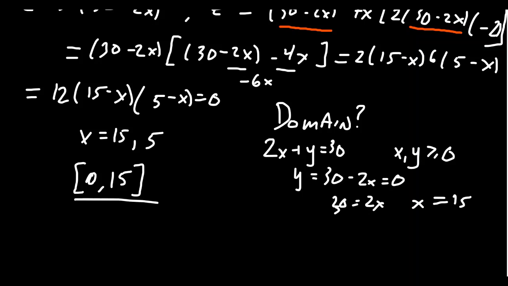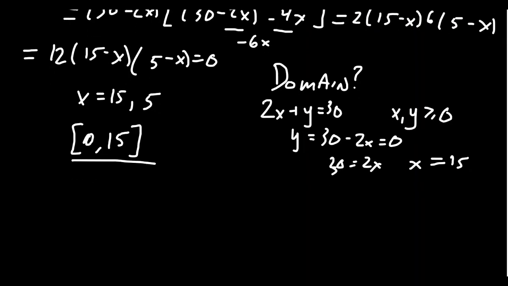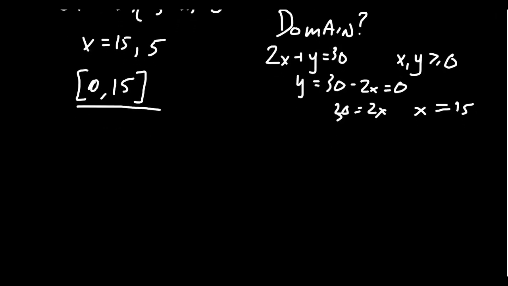So like we said before, it's certainly very possible that the endpoints of the domain could be the maximum values. In this situation, we have one endpoint at 0, another endpoint at 15. It also is a critical number. And then we had a critical number at 5. So my intuition is going to be that x equals 5 is the best choice. But again, that's often what happens. We have this single critical number, but let's illustrate what's going on right here.